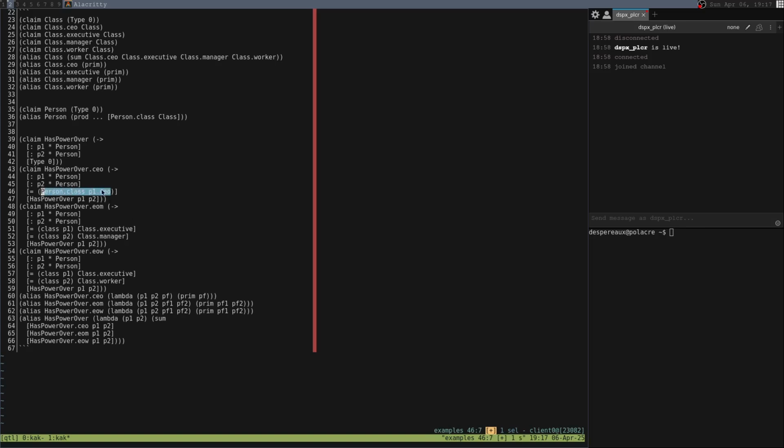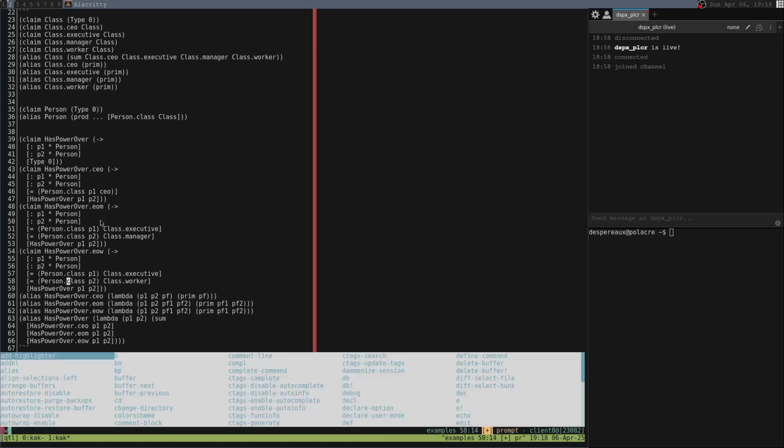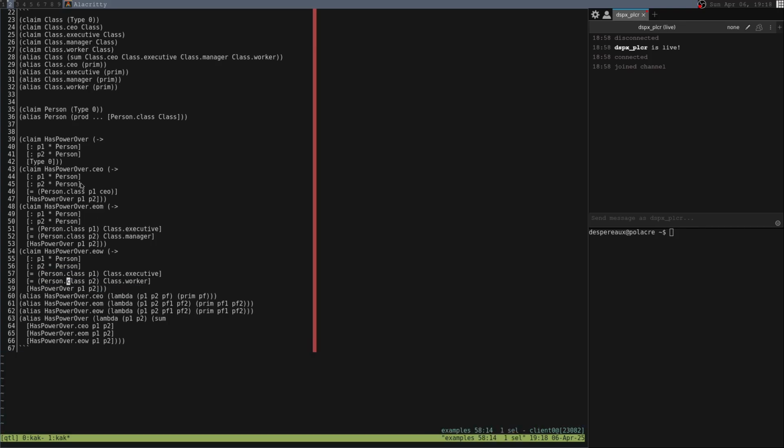You need to supply it a proof of that. And I guess we've left the same thing out from over here. And then similar things for the executives have power over managers and executives over workers, which is basically the same. You just need to supply it one more proof, and then you finally get something of has power over P1, P2.